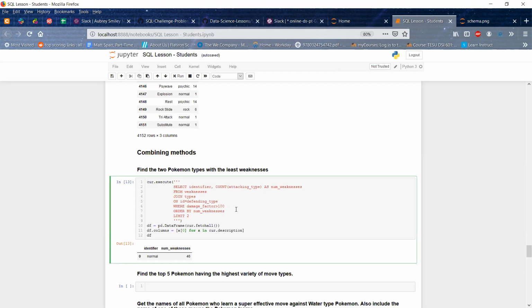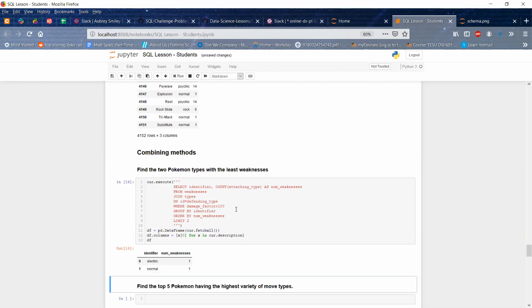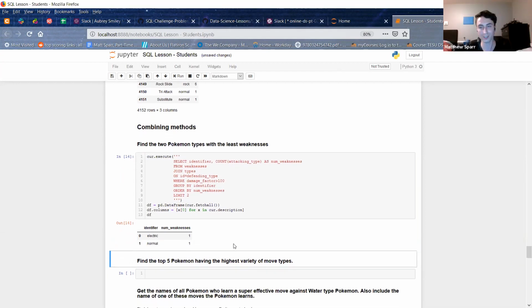Before the order. Group by what? Identifiers? All right, and that's the correct answer. The two types with the least number of weaknesses are electric and normal, and they both have one weakness.